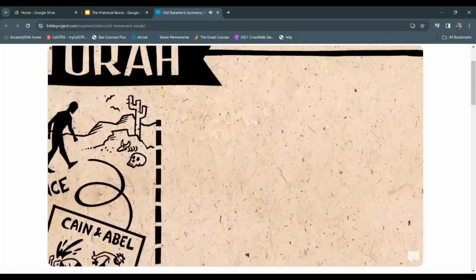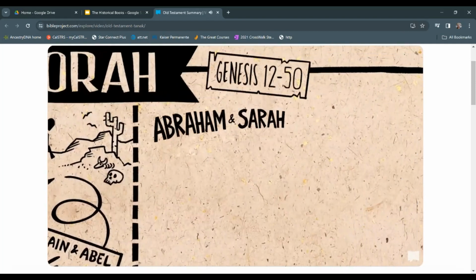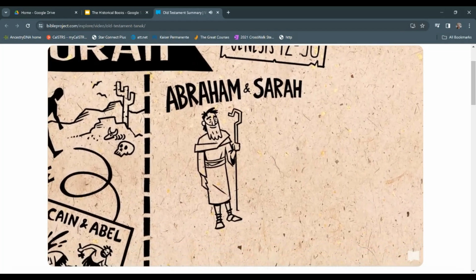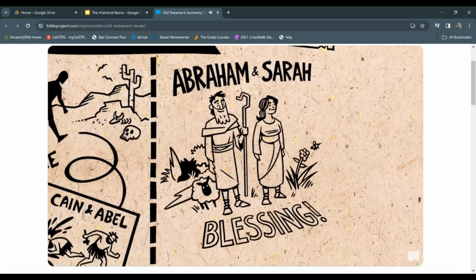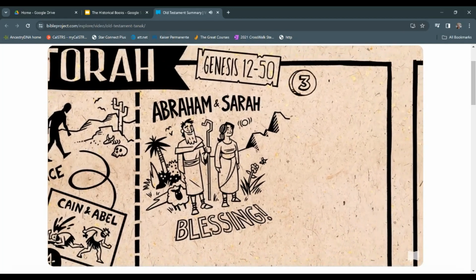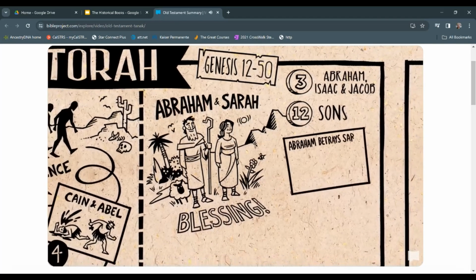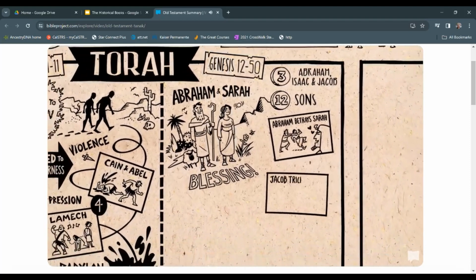From here, the story traces the promised lineage to a man and a woman, Abraham and Sarah. God entrusts them with the same divine blessing given to humanity on page 1. And so they leave Babylon to a new garden-like land that God promises to give his family. What follows is the story of Abraham's family. 3 generations, Abraham, Isaac, and Jacob, followed by 12 sons. And our hopes are high until we read their very dysfunctional and destructive family story.